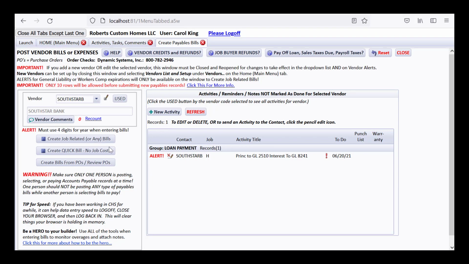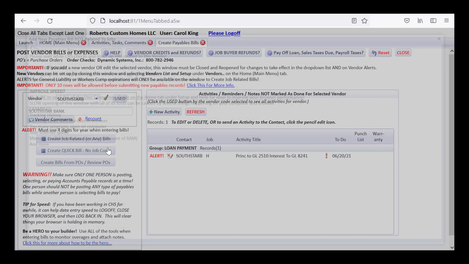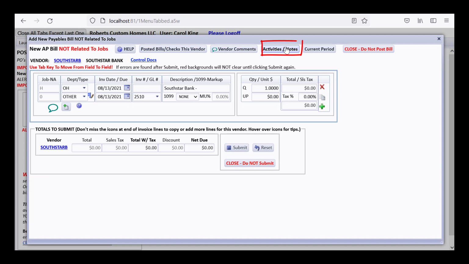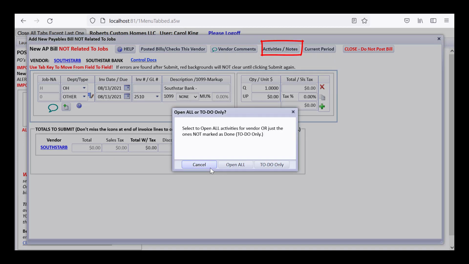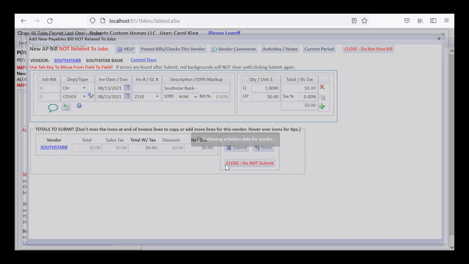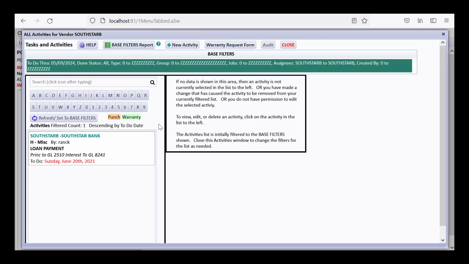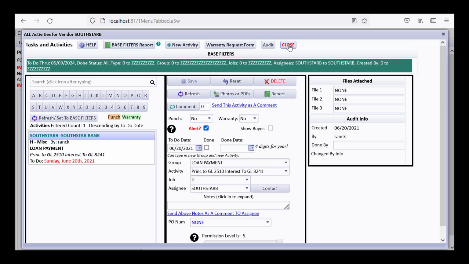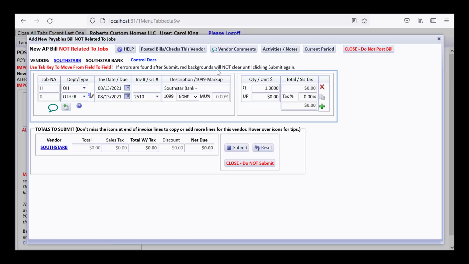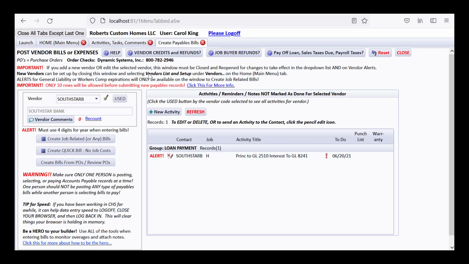These alerts are also available when you open to post a bill. Right up here, you can see the activities notes again. Just open all for the vendor if I want to. It's probably only got one because I think I've only done one, but you can see them again right here. If you can't remember what GL it told you, then you could look at the alerts. So that's one way to use it as a reminder.